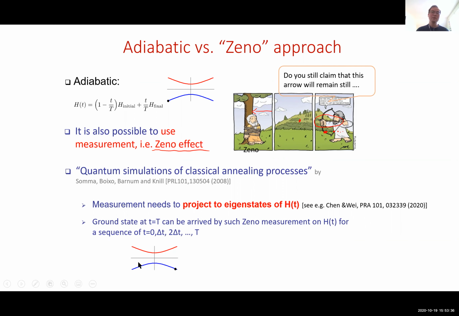Because I'm only moving time slightly, there is a large overlap of the initial ground state with the next delta t ground state, and in a way we would have high probability that the ground state would become this ground state, and you could drag along in a discrete way. So that's another way to implement the so-called adiabatic quantum computation by measurement. This is just a comment that there are also other ways, but this is, I would say, a research area.